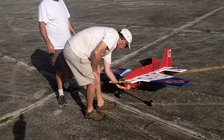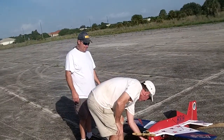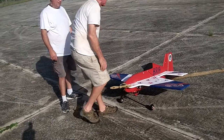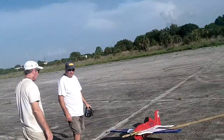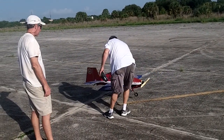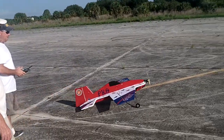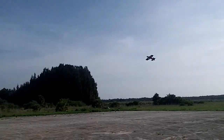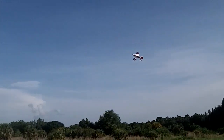You can hold your hand there, so you're at 110 degrees, 112. What does that feel like? As an electronic speed controller, I don't know how hot they normally get, but I've got my little ones running that one. Yeah, I've run them a lot hotter than that, Eugene. You're going to be fine. You can still fly it. Try it a couple more times, too. As long as you keep it under a 10-second burst, you'll be all right. What's your top end speed, though? It's level flight. Level? Yeah, level flight.